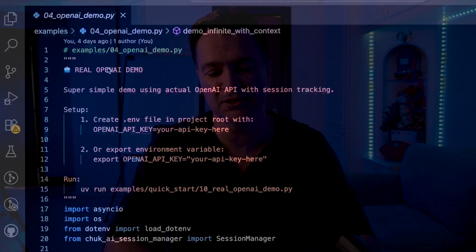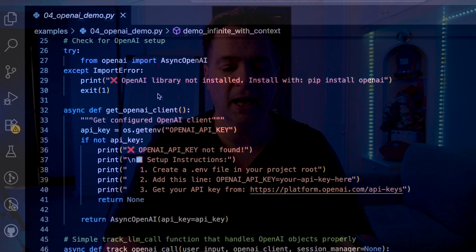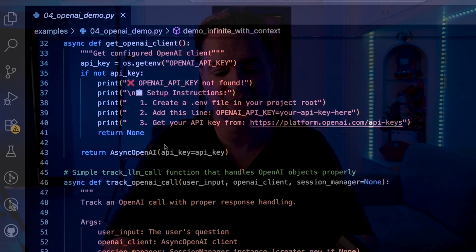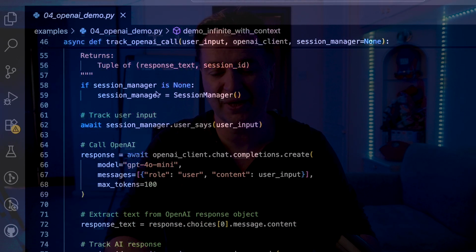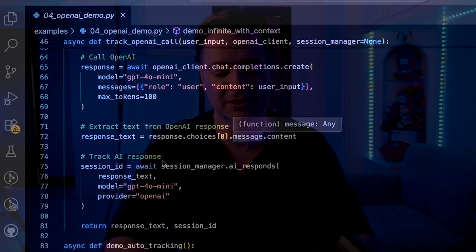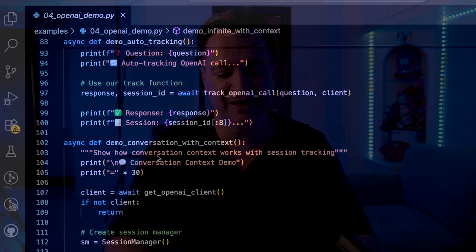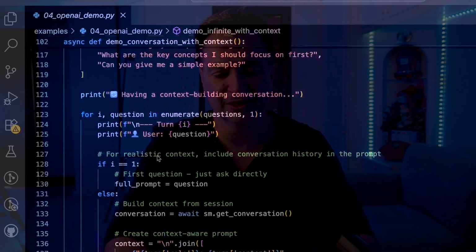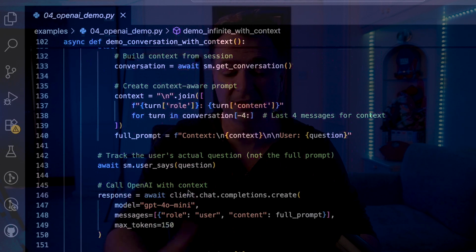In this demo, which is an OpenAI demo, I'm using Chuck AI Session Manager and getting my OpenAI client. I have to manually track the calls. So I'm getting my session manager, I do my completion, I extract the choices, I add them in, and eventually I'm just adding things to the conversation. But you see it does work.